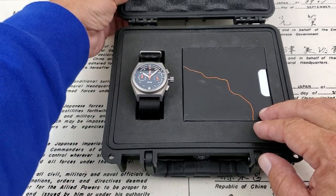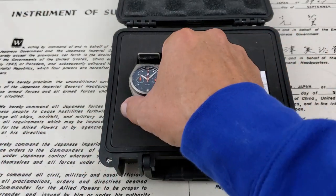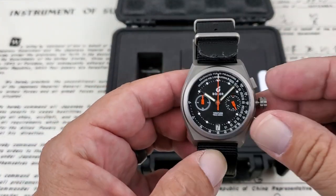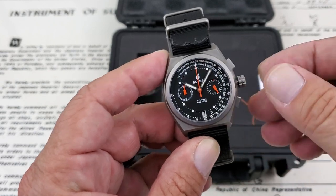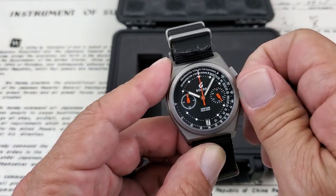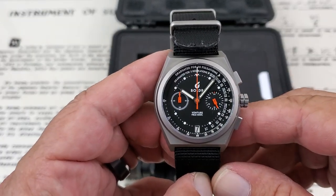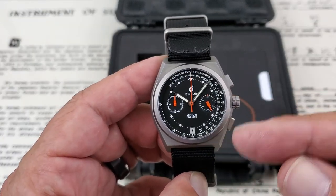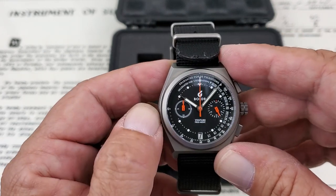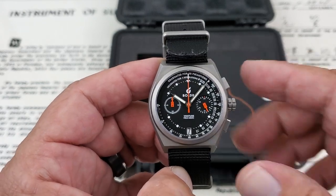This is one of the newest ones from the Venture Series. I've looked at a few of the Venture Series here on the channel and they're really one of my favorite watches from Boulder — such a neat, lightweight, functional watch that can really get anything done. I'm going to go ahead and screw the crown down. You'll notice the screw-down crown. There's no independent second hand on this watch. It has a 24-hour dial at the three o'clock position and a 60-minute counter for your chronograph functionality.